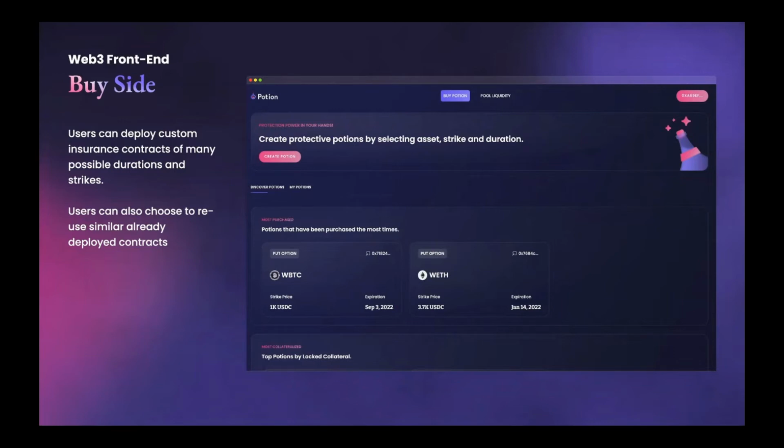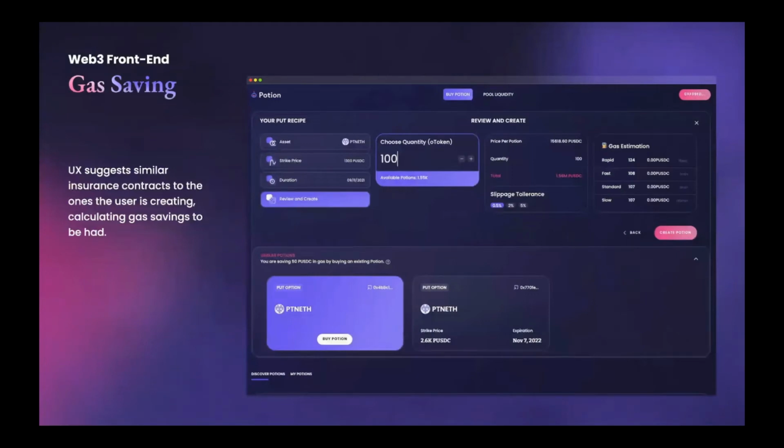The second flow basically allows the buyer to see what are the hottest, most used, most collateralized Potions already existing in the protocol, and in a single click, they can purchase insurance from the pre-cooked Potion of their preference. So another quick point related to the buyer side that I want to bring to your attention is the gas saving feature. So anytime a buyer is, for example, dwelling on the custom potion flow as in the snapshot here, he will be getting live recommendations about similar potions that already exist on chain, and he can buy those at any point again with a single click, and he will be saving very significant amounts of gas in the process.